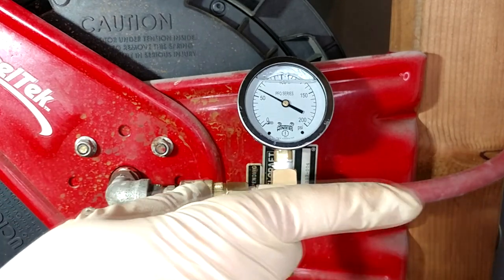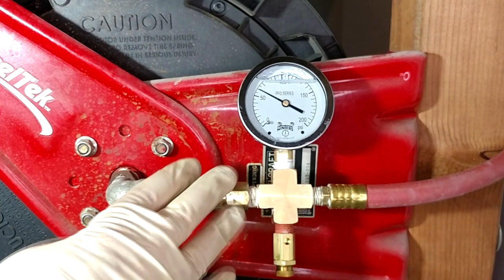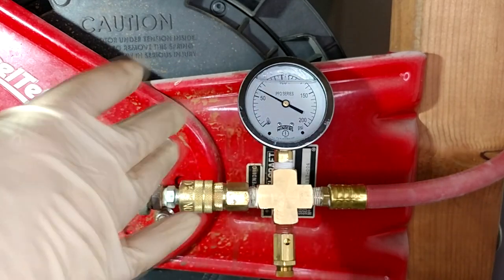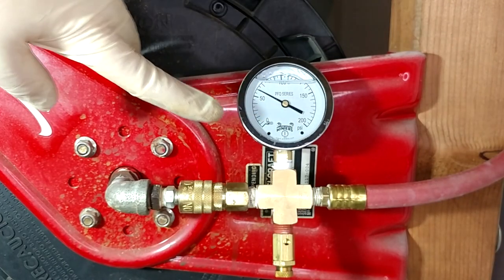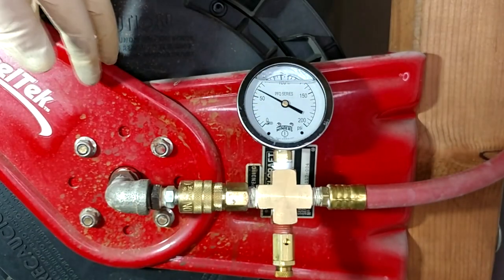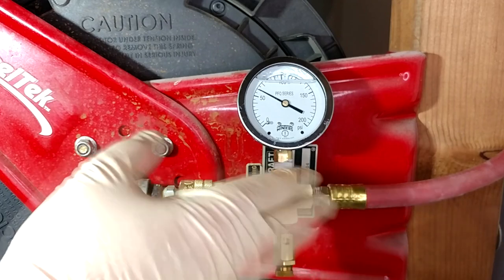Every time I walk out of the house, the main door to the house from the garage is right there, so every time I walk out this pressure gauge will just be looking right at me. I try not to leave the compressor plugged in anyway, exactly because of what has just happened to it — if I'd left it plugged in and whatever failed just ran forever, it could have started a house fire. But it's still nice to be able to monitor the condition of your air system to see if you have a big leak or something like that, if this bleeds down overnight or whatever. It's the end of an era — the old Harbor Freight is pretty much dead, but we have a nice upgrade here for the future.